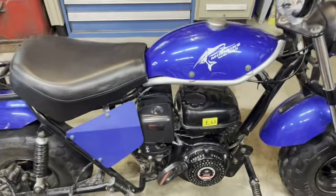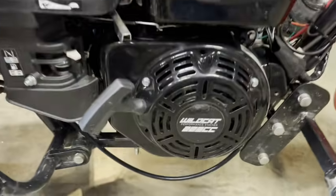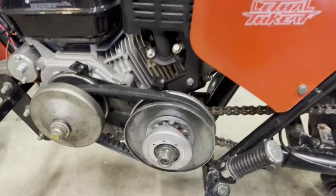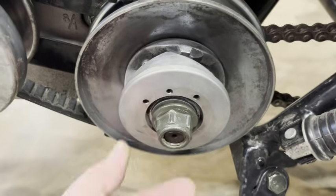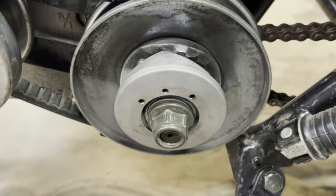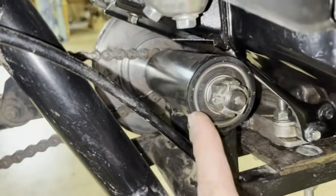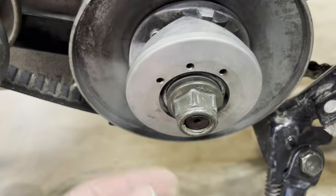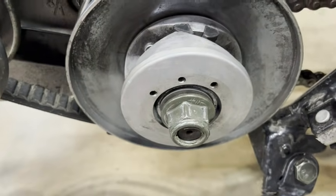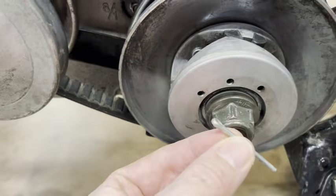For the rest of this video, I'm switching from that Trailmaster with the 196 to mine with the Wildcat 223. On cheaper torque converters, this nut can spin off. You may be tempted to solve that by torquing this nut down really hard, but that's a bad idea. Excess torque on that nut puts sideways pressure on this bearing and causes it to fail. It's best to put this on snug and use Loctite glue to keep it on, or better yet, drill through it once it's on and then put a cotter key in to hold it.